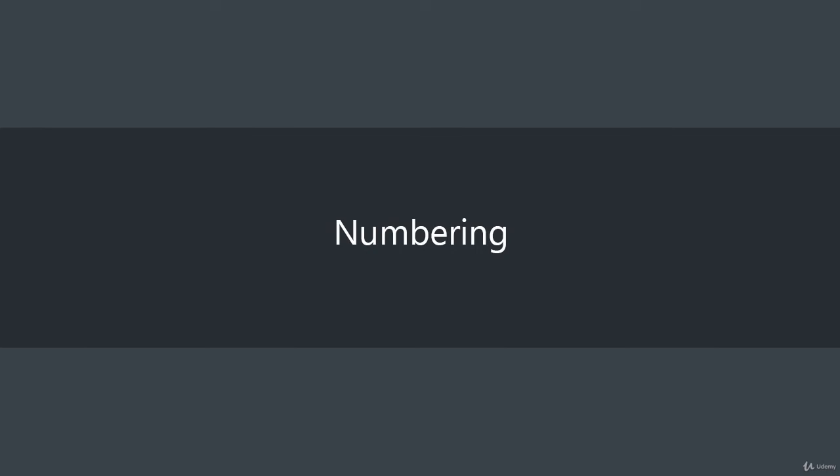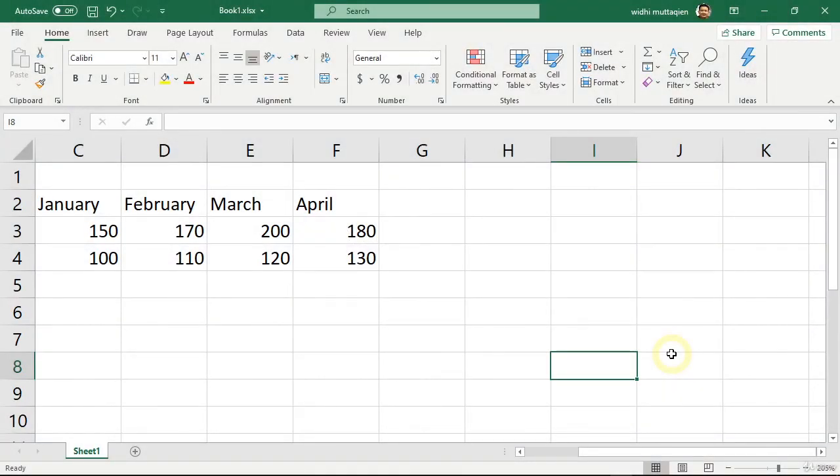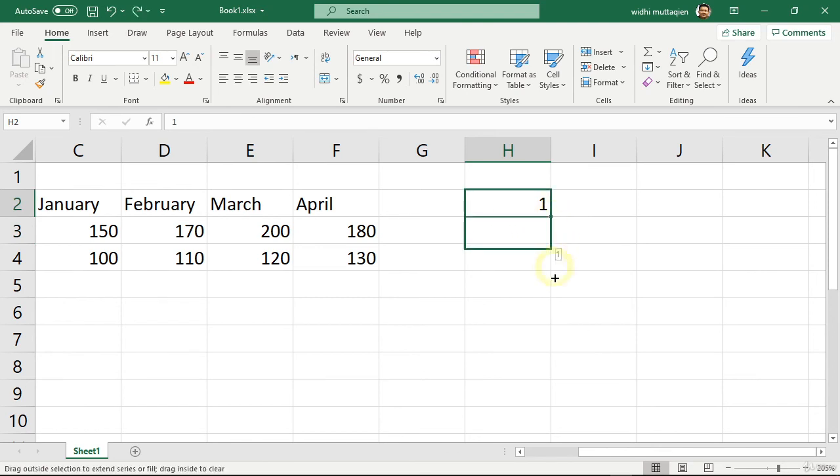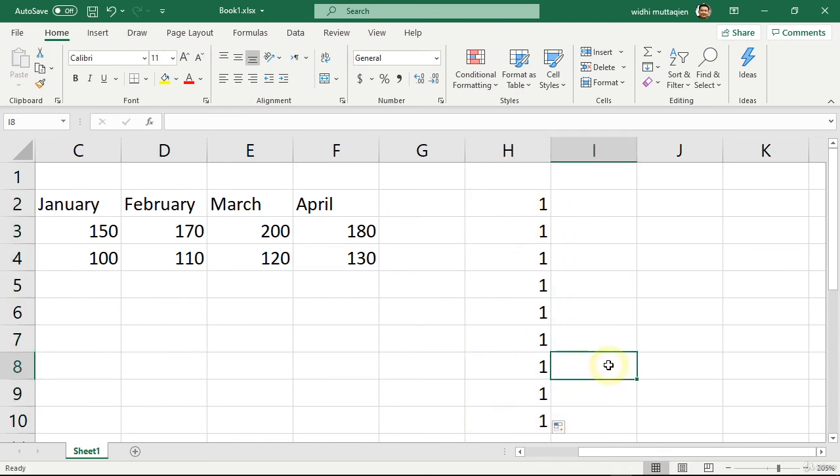The last thing I want to cover in this lesson is how to use the AutoFill feature for consecutive numbers. If you enter number 1 in this cell, for example, then you want to use this column as an index or for enumeration. Basically, there should be number 2 here, then 3, 4, and so on. For this, you cannot just drag the AutoFill square down like this, because that will only duplicate the number 1 data in the initial cell to the next cells.